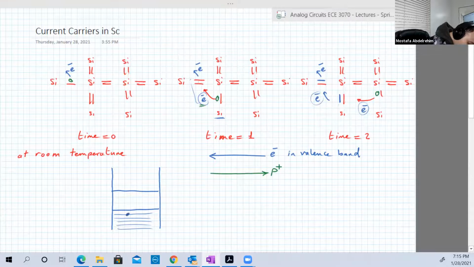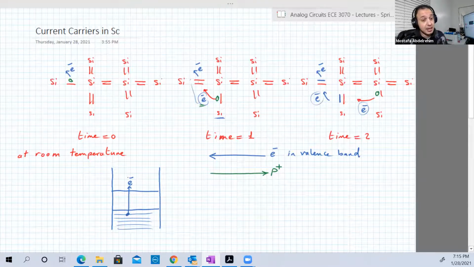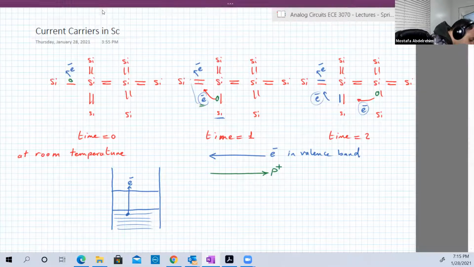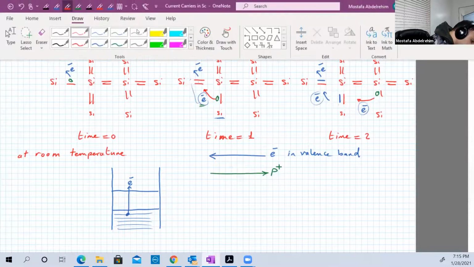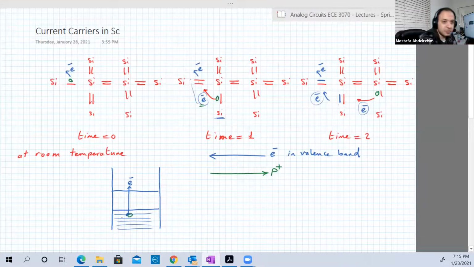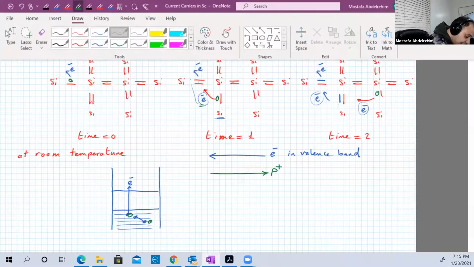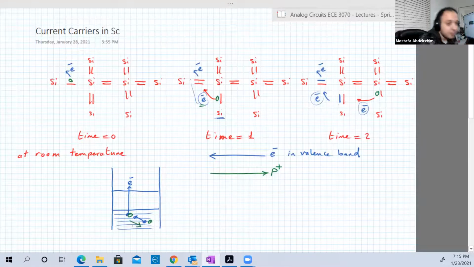And when an electron moves from here to here, this electron will contribute to the current conduction in the conduction band, but it will leave behind a hole when it moves. Let's draw it in green, a hole like this. And when an electron moves in the valence band from a bond to fill this hole, it will leave behind another hole. So we can imagine that there is a hole motion, or a positive motion, opposite to the direction of the electrons in the valence band.